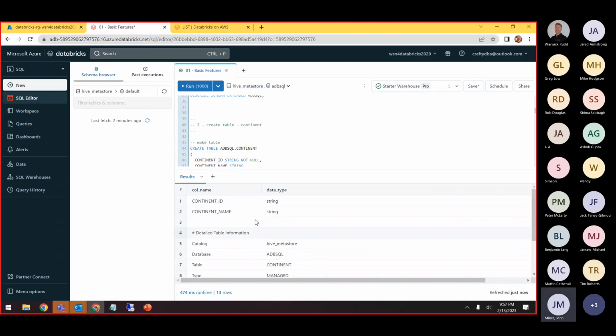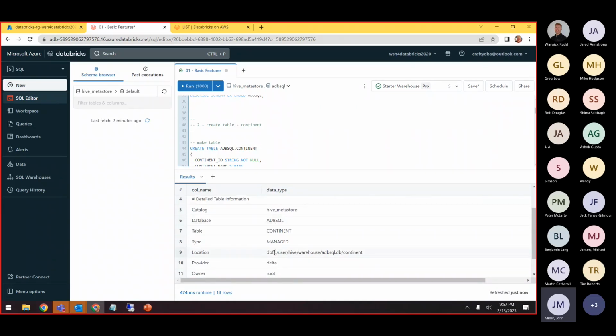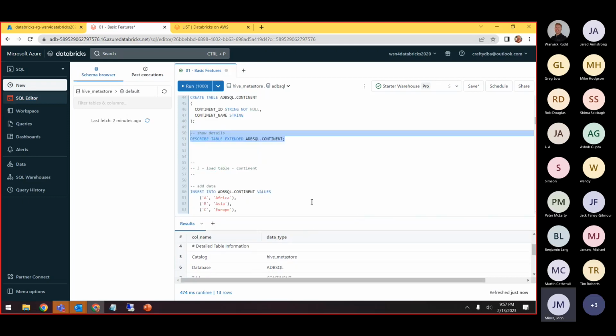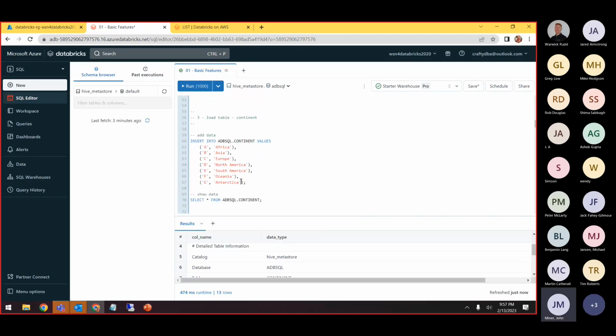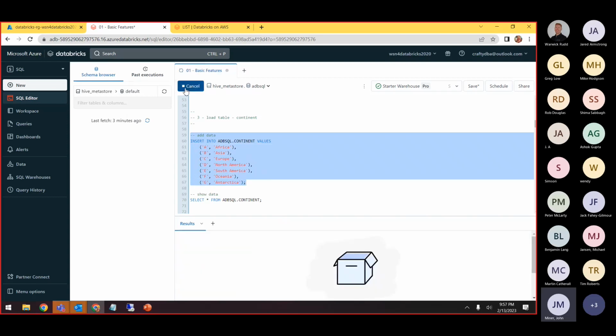So we can see right here, there's a continent ID and a name, right? And again, this is the location. Now we know that it's a managed table, basically. That's what it is, and it's a Delta table, okay? If you've probably done any database work, you've probably seen it. And then what we can do is actually do an insert statement, and this looks like a SQL statement. We're inserting data now into the Hive table, Delta table, in fact.